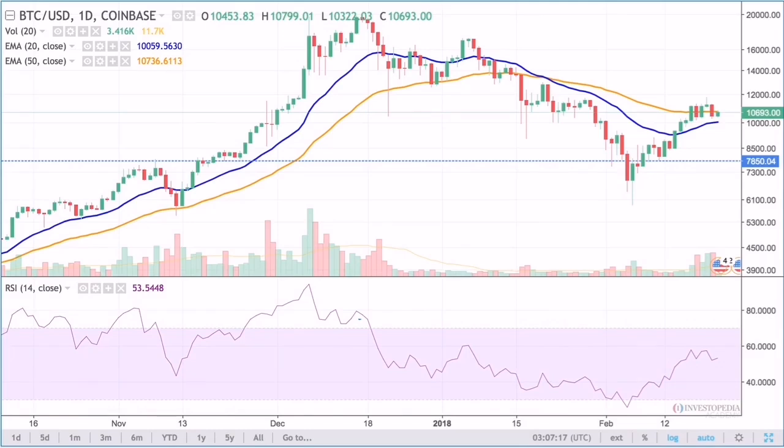So what you're looking at here is a chart of Bitcoin versus the US dollar, and each candle represents 1 day of price. This is on the Coinbase exchange. I first want to point out that I've labeled the exponential moving averages, the 20-day and the 50-day. When you look at the RSI below, you can see it bounces above this pink area. The pink area is calibrated to 70 and 30, the key readings I mentioned a second ago. 70 means overbought, 30 is oversold.